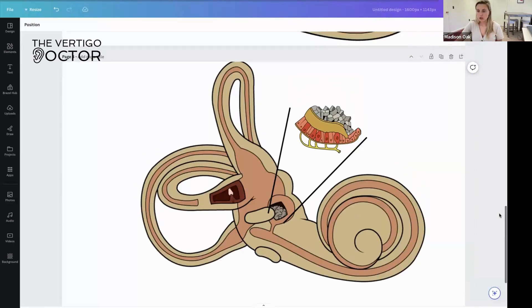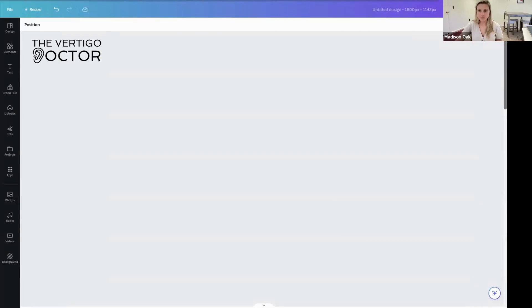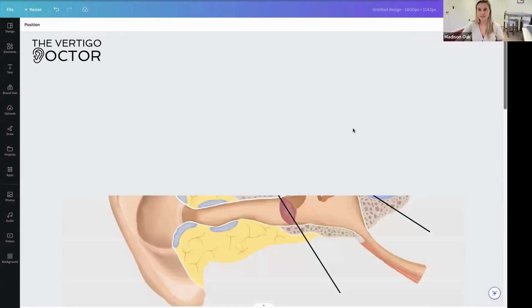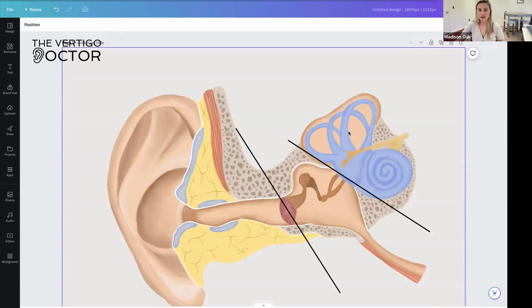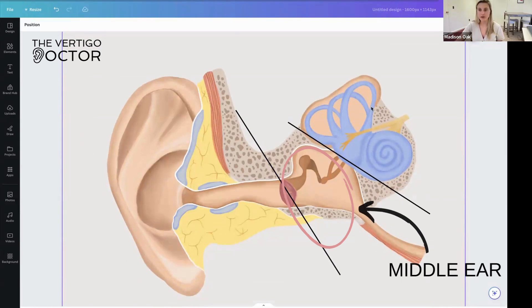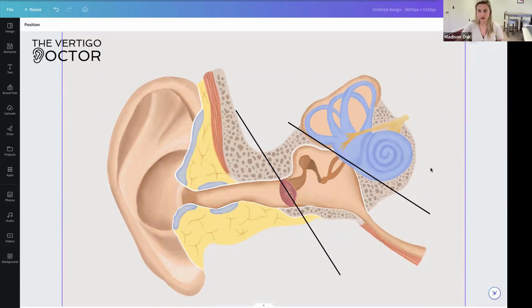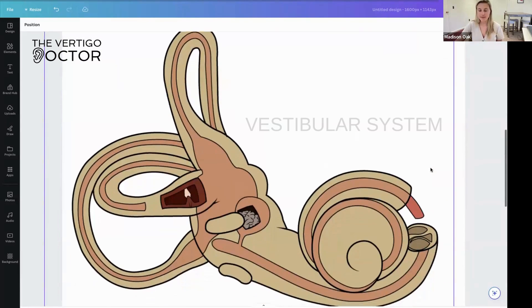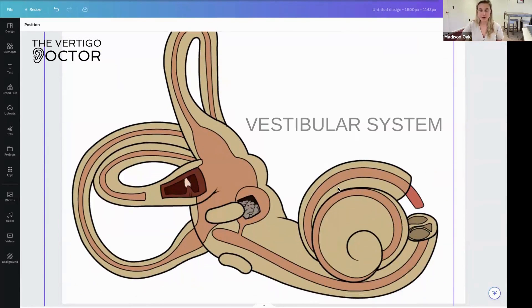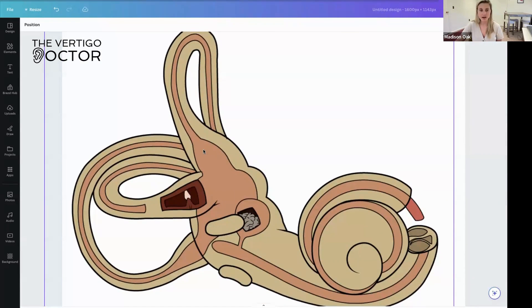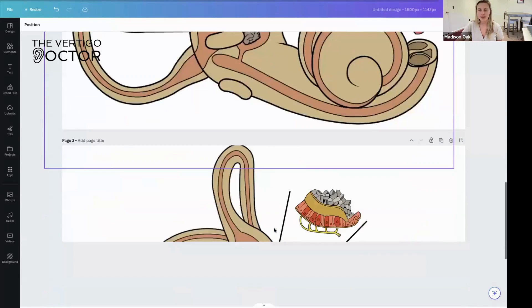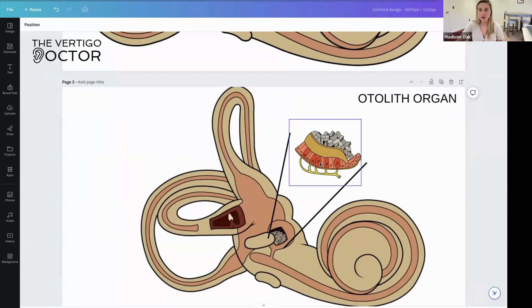So hopefully now you understand better the anatomy. Remember, if we're going to scroll to the top here, we have the ear itself. So you have your outer ear, your middle ear, and your inner ear. That's the first part we need to remember. And then we have the vestibular system itself. We have endolymph and perilymph in here. Endolymph is the part that is going to push on the ampula or the cupula through the ampula in here. And then if we scroll down again, we're going to get to the linear motion detection system, which are your otolith organs.